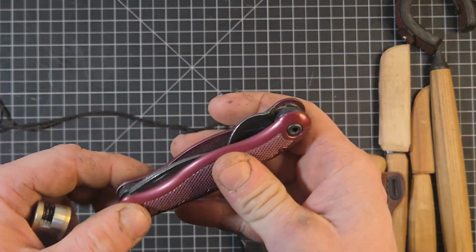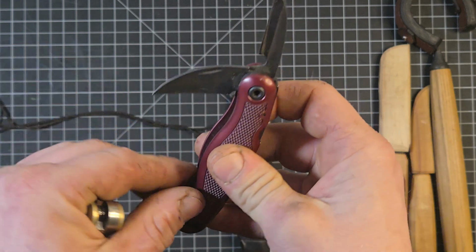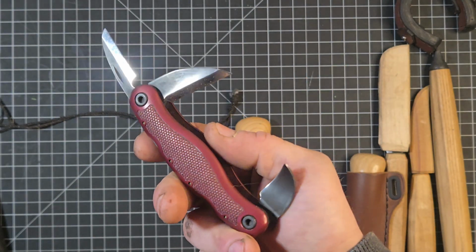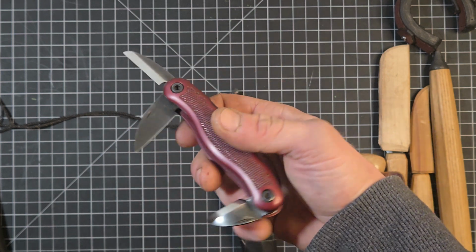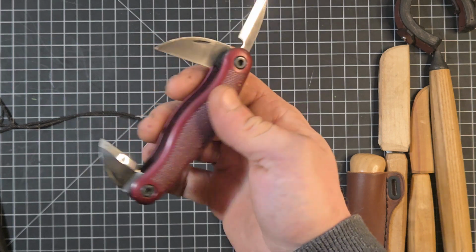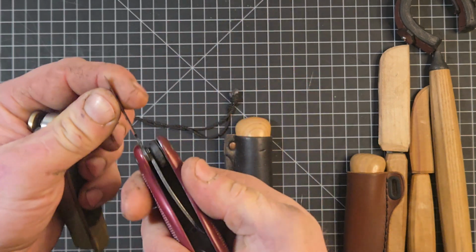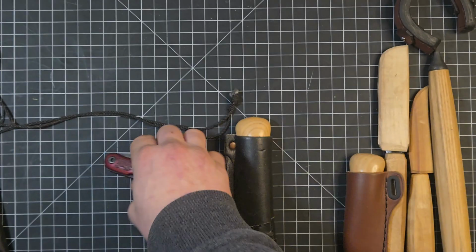These are carving jacks. They make all sorts of different ones. This is a flex cut one for spoons, a spoon carving jack. I don't really recommend this for a beginner. I have trouble using this for getting a bowl carved out. Seems pretty shallow, but it's a spoon carving jack. It's a good tool.